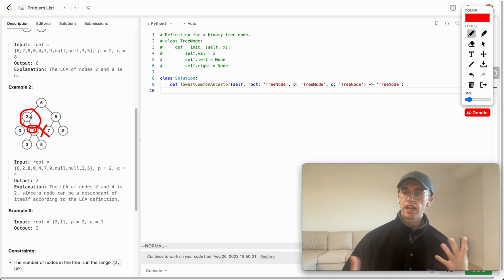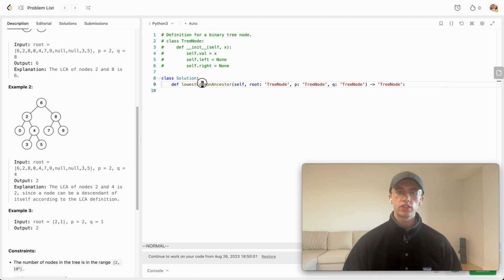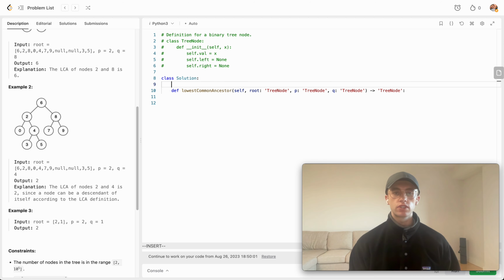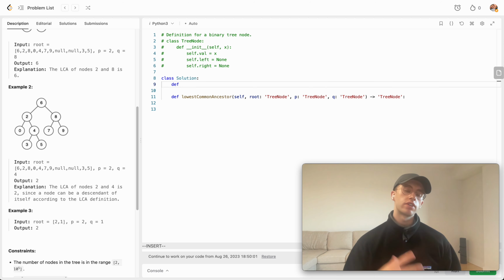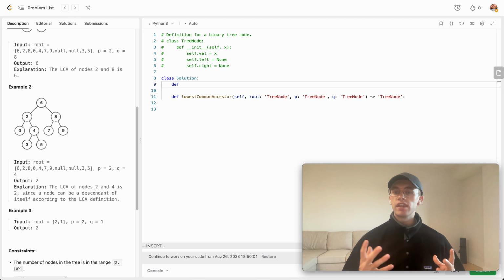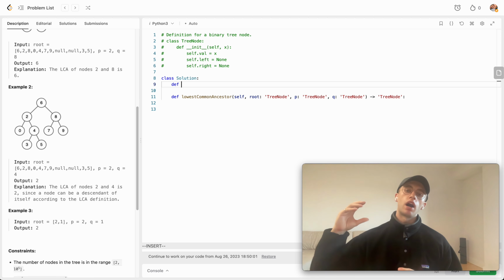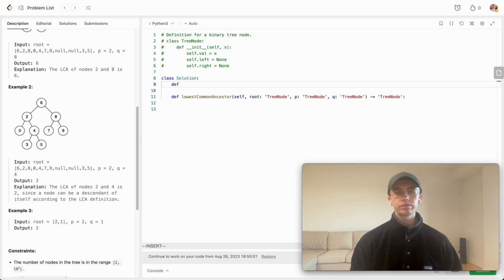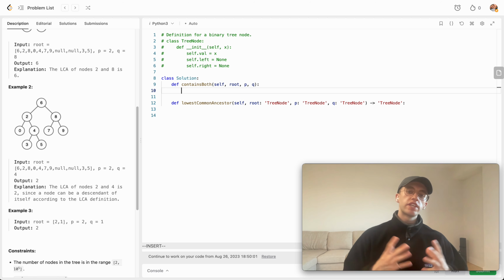All right, so I hope this explanation helped a little bit. I'll go through the implementation and we'll just chat while we implement it. So we're going to split this into 2 different thoughts here. So the first one is, okay, are they in this subtree? Are they this node or lower? And so essentially we just want to say, okay, contains both. We'll just call the method that, and we'll just say, okay, well, we want the current root node as well as P and Q here. And to see that, okay, do we have all these nodes?